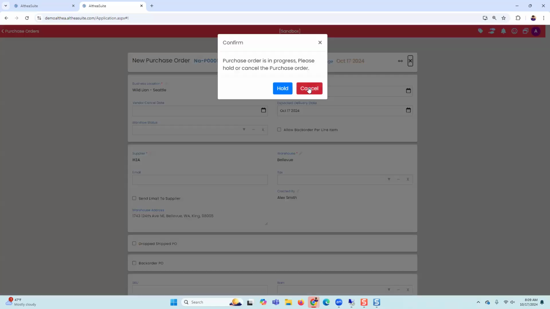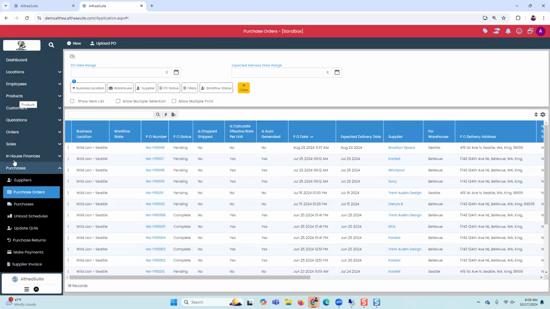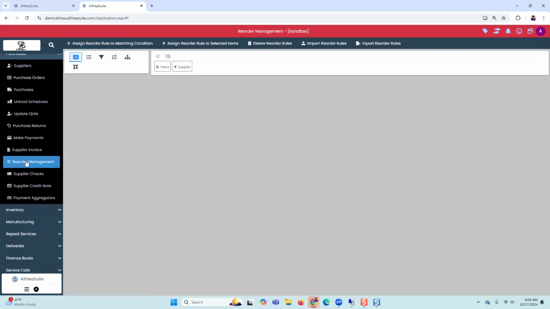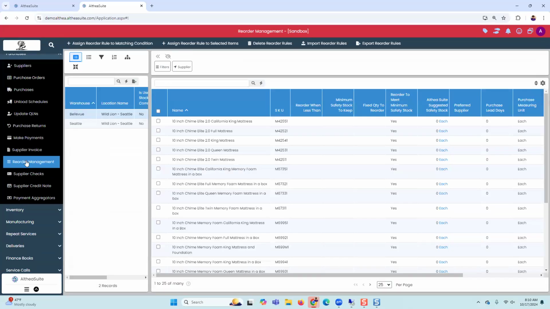Now let's go ahead and get to the next part, which is defining the reorder levels and how to manage that. In furniture and appliance, most of the times what we have seen is that your orders are back orders. You receive an order and then you create a back order. But there are times where some of our customers want to keep some safety stock for some of the products. For such products where you want to keep safety stock, you can define reorder rules per each warehouse you have. So I can say in my Bellevue warehouse, I'll just randomly select.